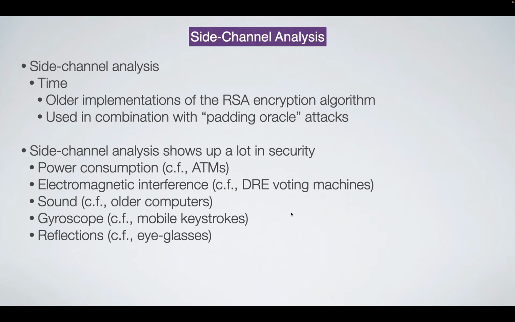So what he did is he asked it to do RSA encryptions, and he would measure the sound, and he would use the same key over and over again, and then he would say, okay, that's what that key sounds like when it encrypts. Then he would try another key, and it would sound slightly different, and then you could feed it into a machine learning algorithm or something like that and say, find the pattern, right? And so he was able to do it. So if you could put a microphone beside a computer, you could listen to it do an encryption, and then you could read out the key that was being used to encrypt just because it sounded different depending on the key itself.